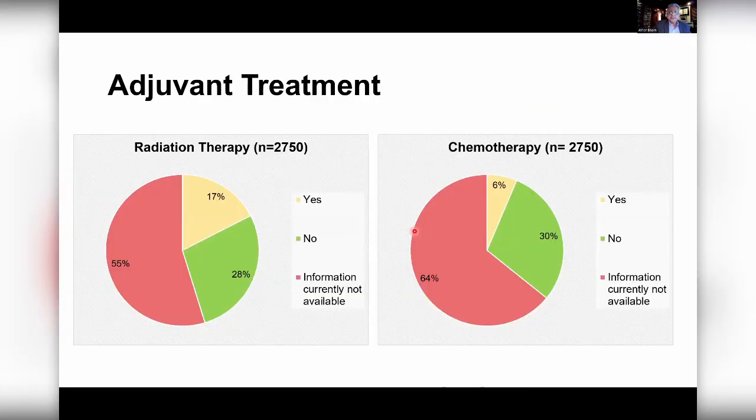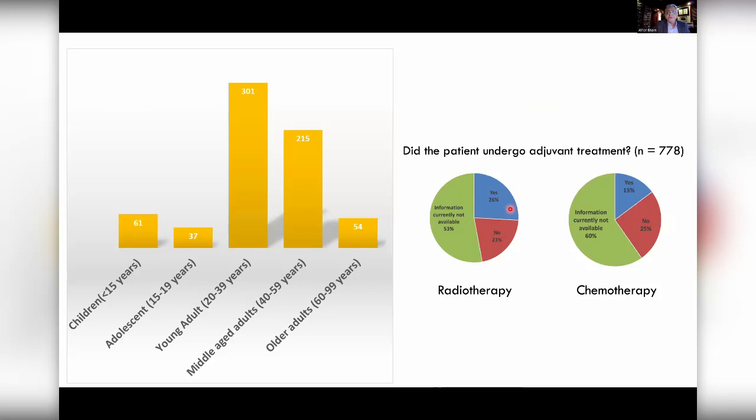Another interesting thing that showed up in that PB test was this, that for about one half to two-thirds of patients, we did not know if they received chemotherapy and radiation therapy. But to put it in a better way, if we look at 778 patients with glioma, we know that 26% received radiotherapy, 15% received chemotherapy, 21% did not receive radiation therapy, 25% did not receive chemotherapy, and there might be reasons for that. But then we don't have information about 50 to 60% of patients, about what happened to them. They needed it, did they receive it or not?